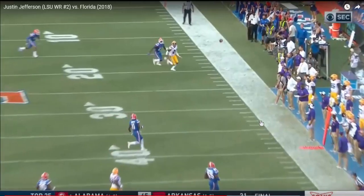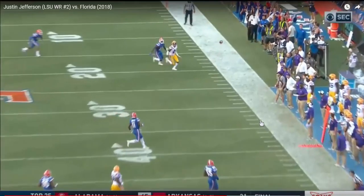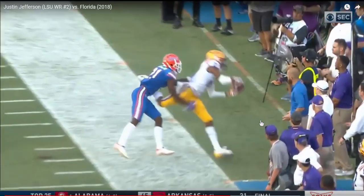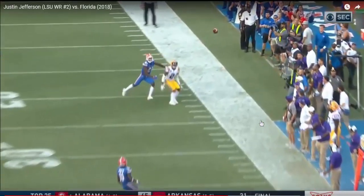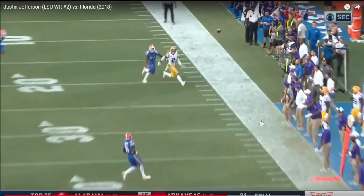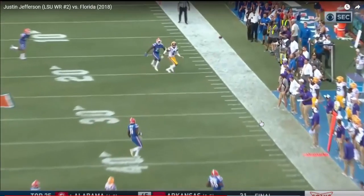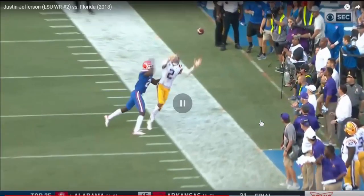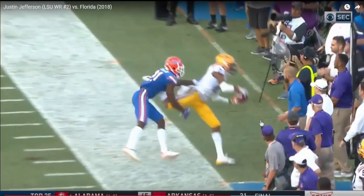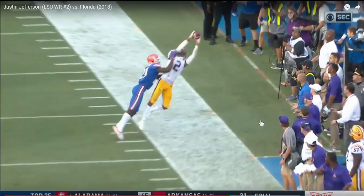And when you can do it with a college ball, which is fatter and shorter than the NFL ball, which is longer and leaner, the fact that he can do that is going to be helpful for him regardless of where he's playing, whether it's in a bad weather environment, windy day, high velocity throws. It just gives you a little bit more comfort in terms of everything else that he can do, that at worst case scenario, he can palm a football as well. So to me, that's just a little added detail.